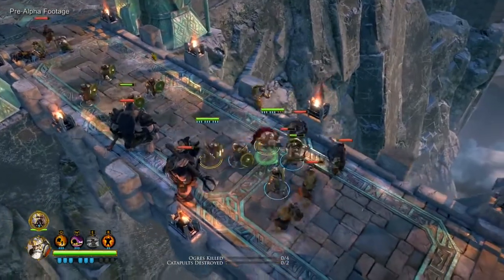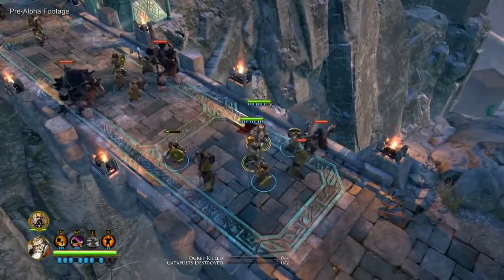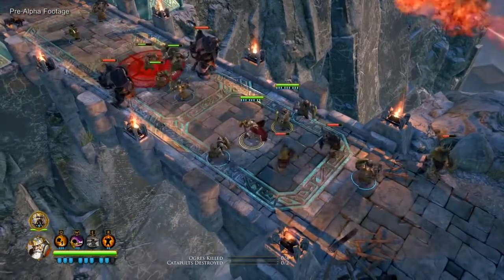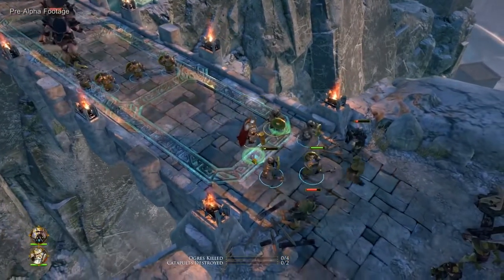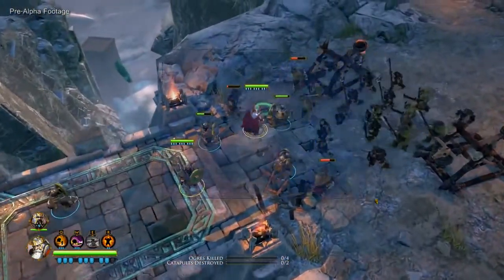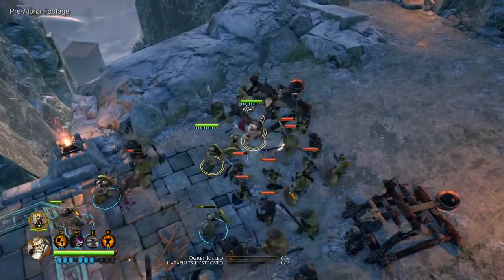Later in the game, the abilities of different heroes can complement each other. For example, maybe one of them can stun enemies, while another one deals guaranteed critical damage to stunned enemies. We'll just ignore these ogres here and move towards those catapults. That will be the target of this second wave of attack. But we'll just skip that and move right to the end of the tutorial.